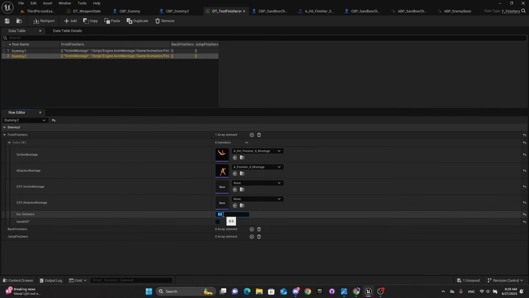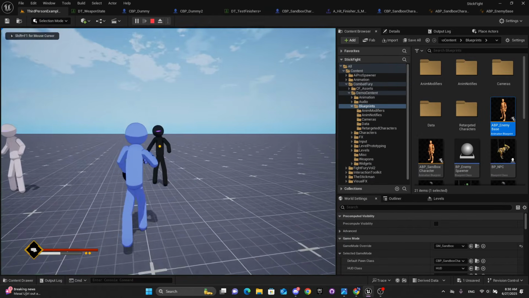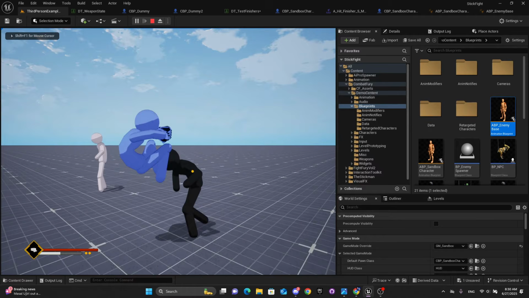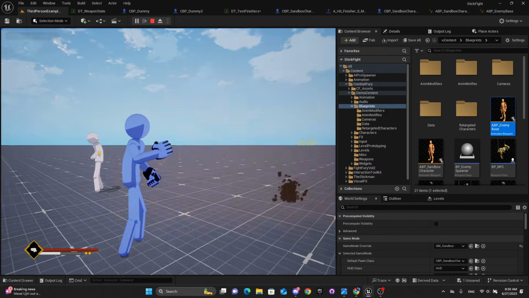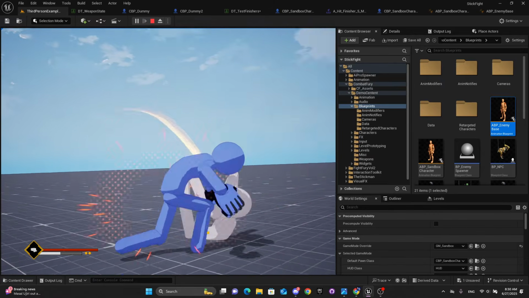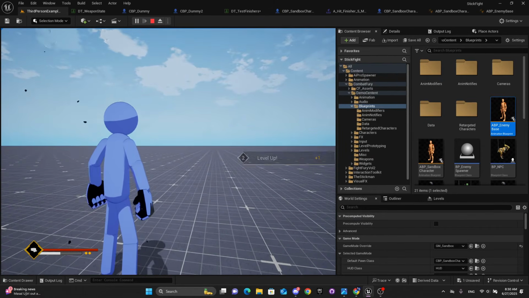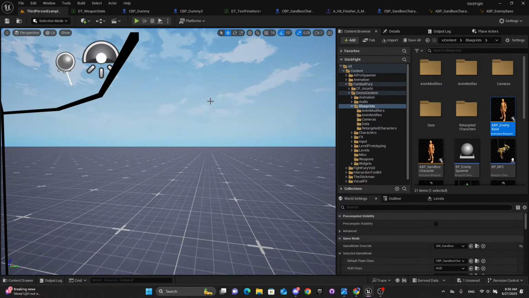Okay, and the distance, let's go with 155 and insta-kill. Let's try again. So dummy 1 will play this finisher, and dummy 2 will play this finisher. Perfect. So you could see the difference between them.